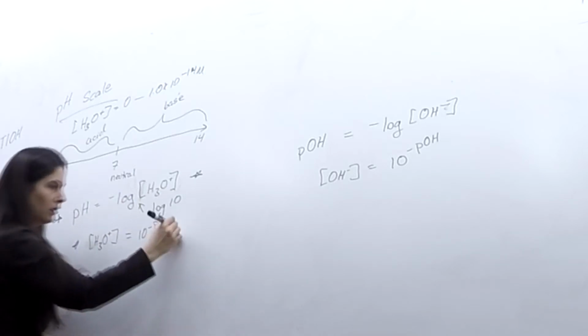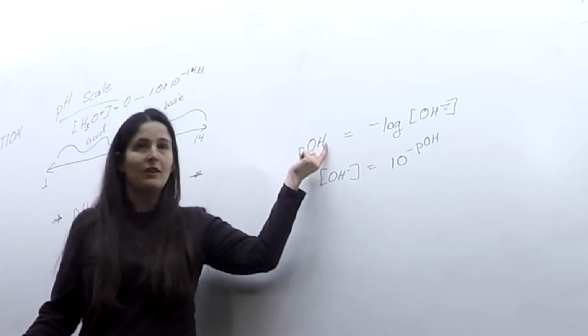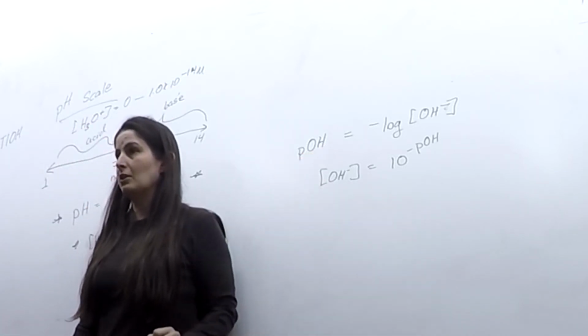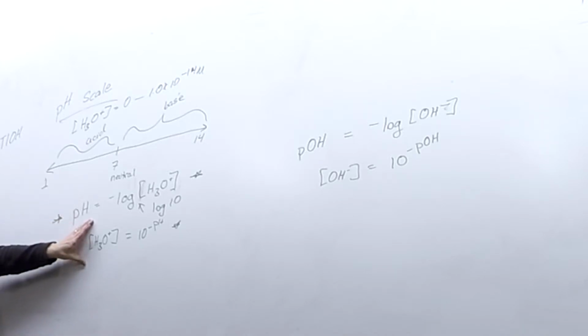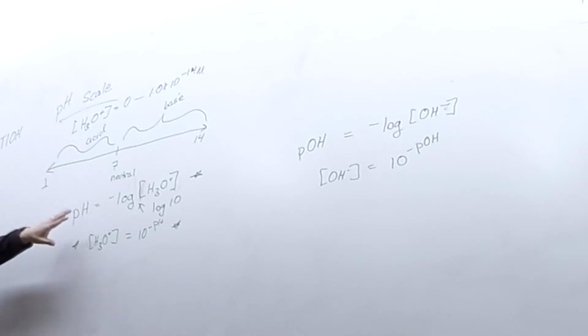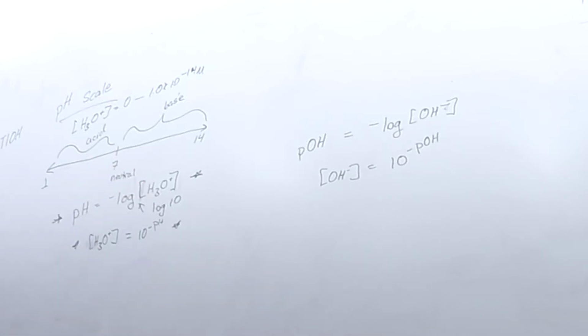All right? So all I did to change those two equations, once you memorize this one, and if you don't know how to do anti-log, this one as well will be your next one. If you have these two memorized, the other two come naturally by just taking the hydrogen, the acid version of your equation, and changing it to a base version, the OH of your equation. Right? So you see how you can switch that over? You do not have to memorize 4 equations. You just have to memorize this one, maybe this one, and then the other two are just exchanging this value and this value with the ones for OH.